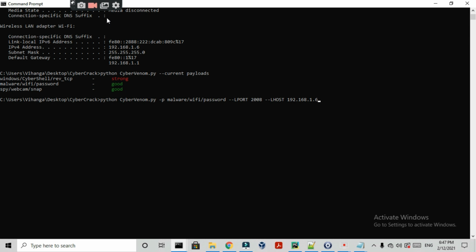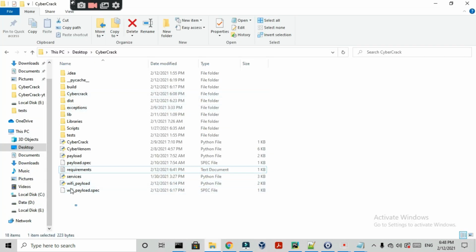In my case it is 192.168.1.6, and the -f, which is the file name. I'm going to name it wifi_payload.py.